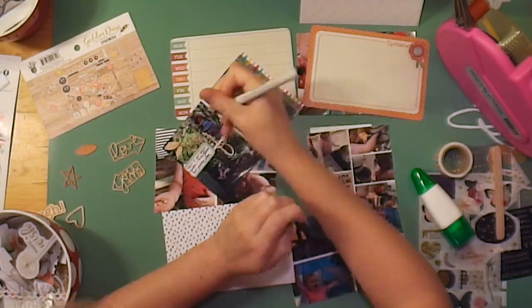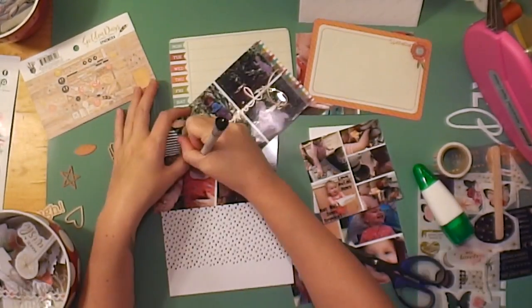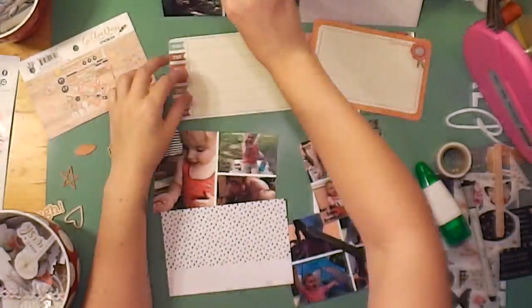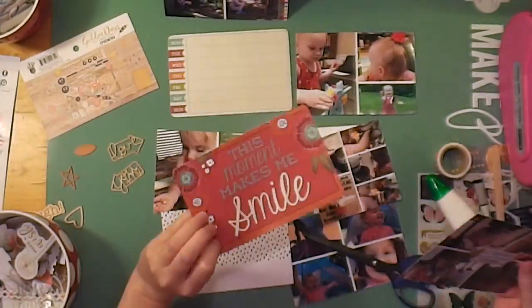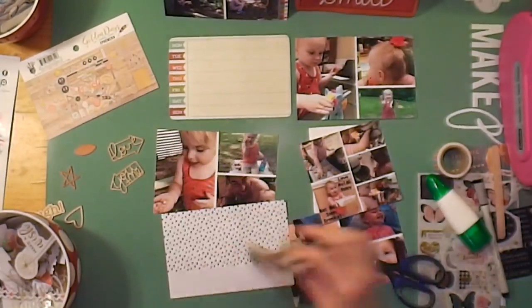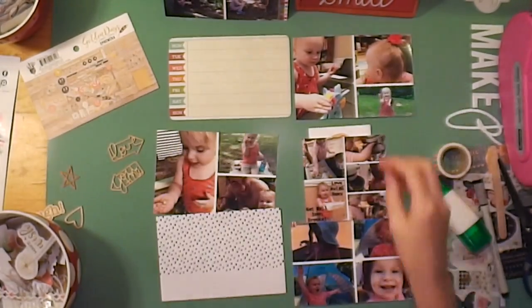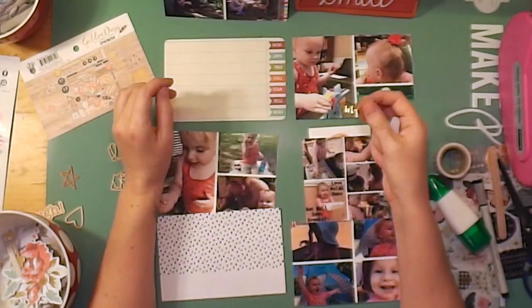I adhered down wood pieces that are little leaves because we're all outside, so I figured it was fitting. I layered up some Caitlin Schaefer labels and did the journaling directly on those labels. The next card is a filler card — it didn't work again so I'm just trying to adhere them together. I'll come back and put some rub-ons on that filler card, but it says 'this moment makes me smile.'